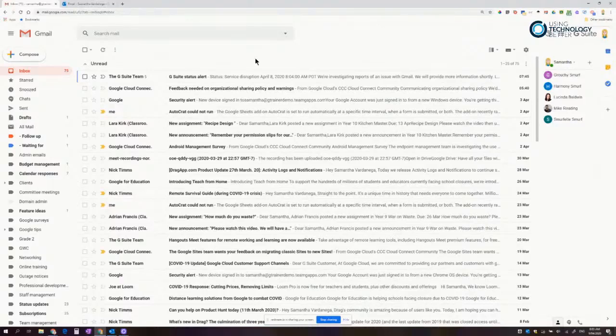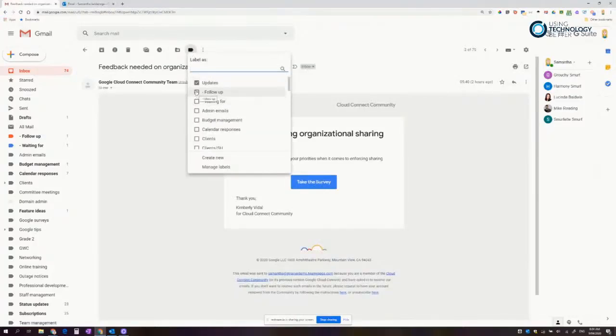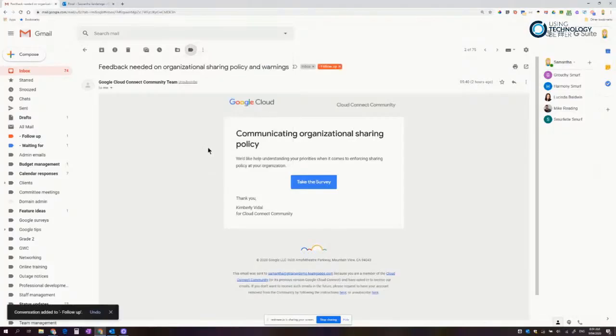And this all comes from the getting things done methodology, which, as I said, you should check out. So if it's 2 minutes or less, do it. If it is longer than that, that's where my little labels come into it. So if I've got this message open, I come up the top to my label and I just pop on the follow-up label and apply it. You'll see it's a big, big red label. It really stands out. Now, another way to do this is you can actually drag the label over to the message, which is the tip people tend to love.